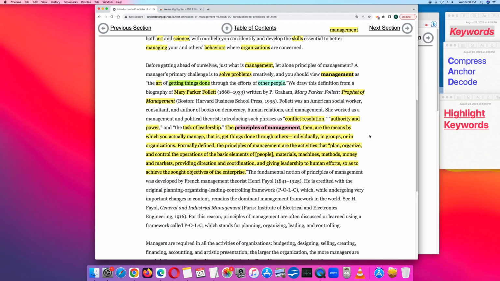Okay, principles of management are the means by which you actually manage. Get things done, okay, through others, individually, in groups, or in organizations.